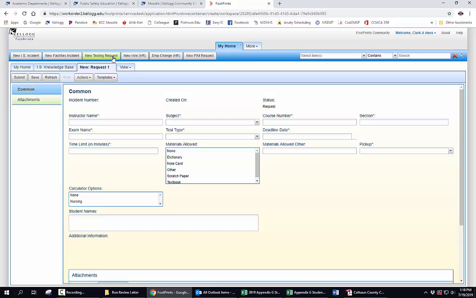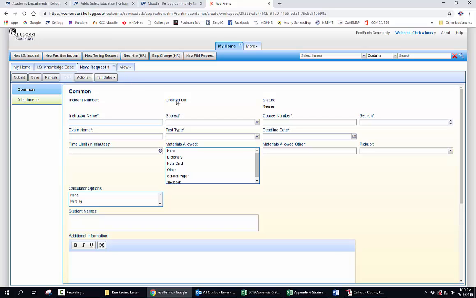The testing request is probably the most commonly used one with our EMT program, makeup tests, things of that nature. Even though we have the laptops and we want to use this for gathering of data for all of our static exams, if a student's missing it, or if your schedule is so condensed that you need to use a testing center, or maybe you just want to use it because it simulates experience of the National Registry in Pearson VUE, this is where you'd be.